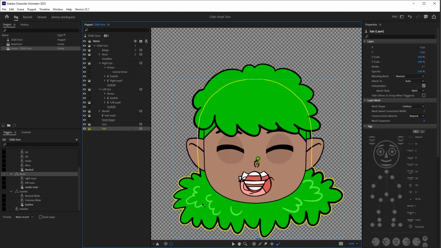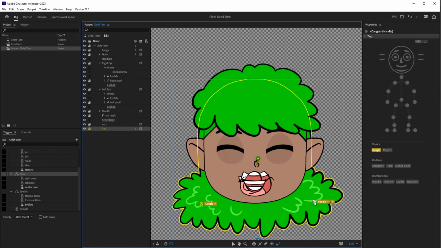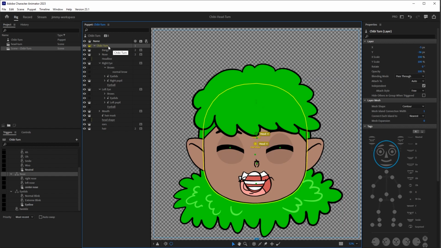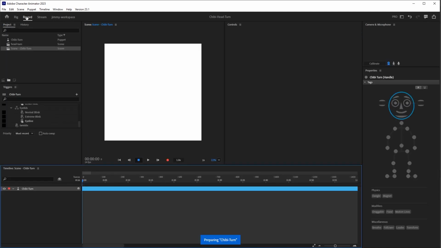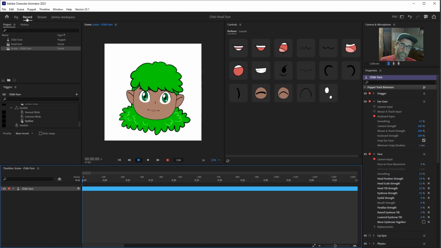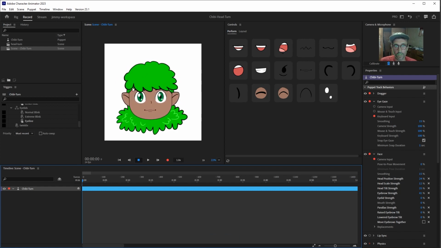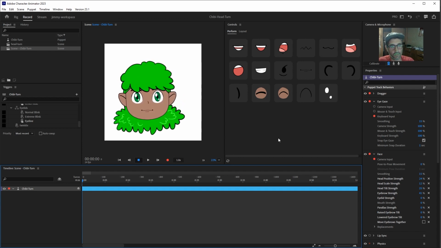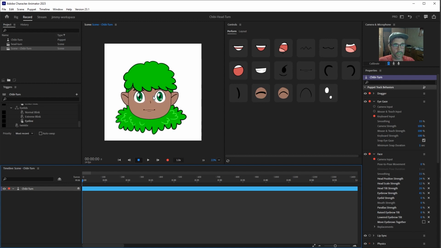Just add one on either side. And we'll do the same thing down here with the hair. And I'll actually move the origin point up for the hair. And going back to the main folder, chibi turn here, I'm going to move the head's pivot point down to where the neck might be, so it moves a little more realistically. Okay, that's cool. You just get a little extra added animation there, free of charge. Very cool thing to have. So now that all that is set up, we have a face that is working, and it looks nice.